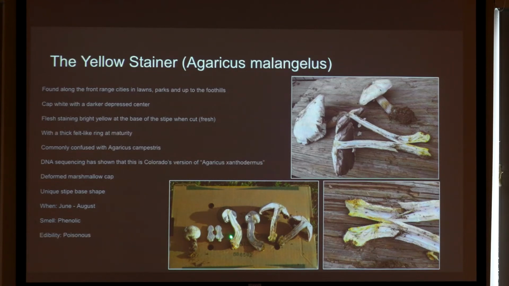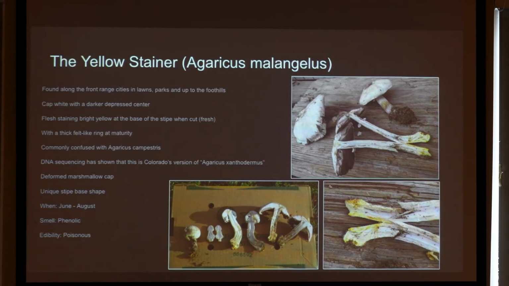The other thing is that you'll see all different shapes and lengths. These ones are really skinny. They were on a hill in my backyard. They were really deep, but they were more mature, so they sprouted up. When you find them young, they'll be shorter, and people might think they're different, but it's just the stage they're in or where they're growing in the environment. And one of the keys that I find, besides the yellowing and the smell, is that they have a unique shape at the base right here. You see these ones have a unique shape on them.